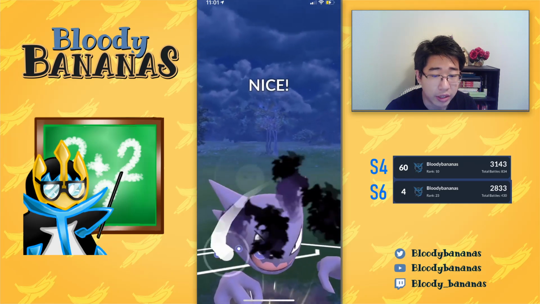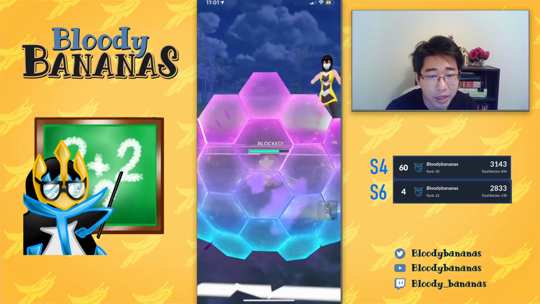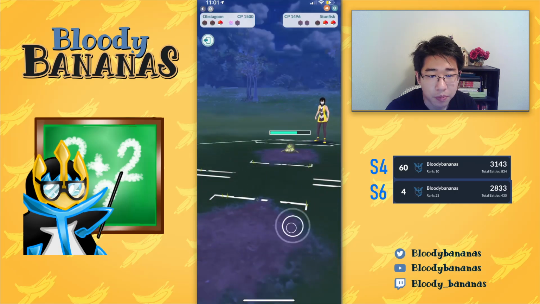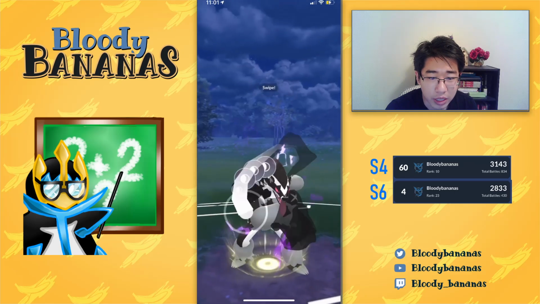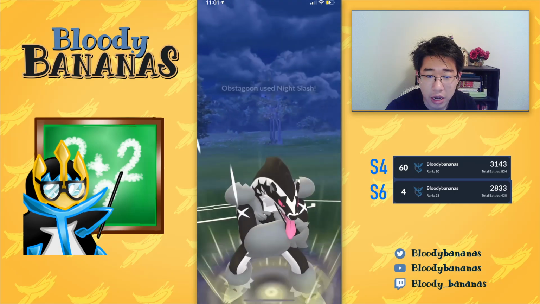This will do a ton of damage, probably the most damage out of any moves on my side. So she makes the correct decision to shield the Shadow Ball, which is extremely well played. And then we come out with our Obstagoon. We do want to throw this Night Slash immediately. My opponent, SophToph, does get to an Earthquake right here.